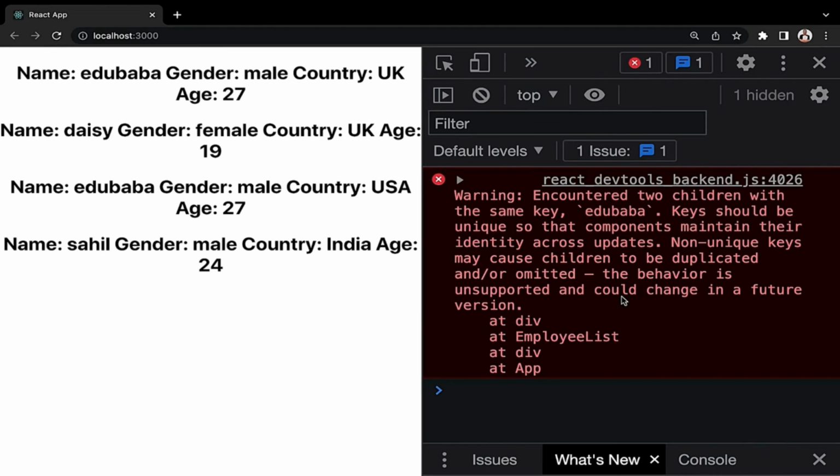So the best way to solve this problem is to specify an employee ID. Simply because in a real-world organization, employees must have a unique ID. So every employee has a different ID. And that is the best way to specify the key prop.